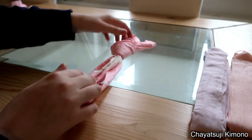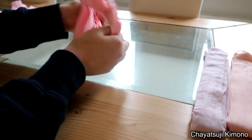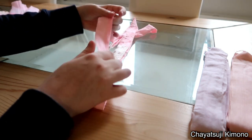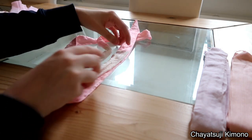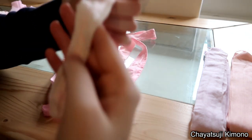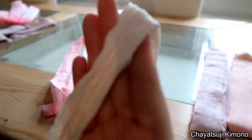So then you have these ones. I'll just get it out for you. I don't pull them tight, I just tie them very loosely. Now, this one's made from silk, as you can probably tell by the sheen, and it has some shibori. I'm going to hope I can show you. I hope you can see. Look.